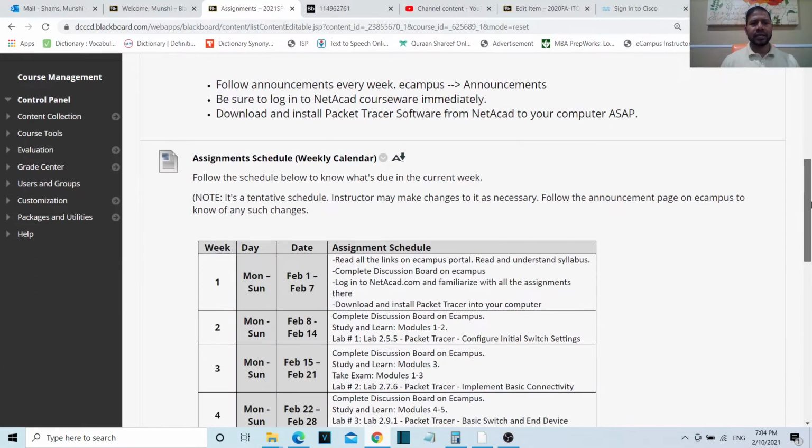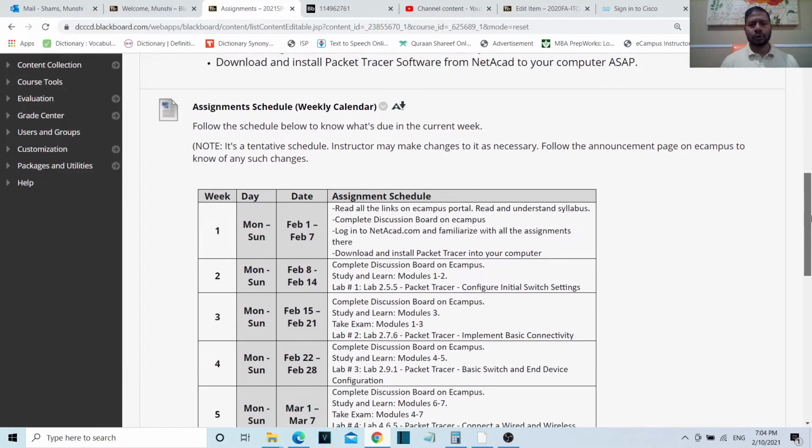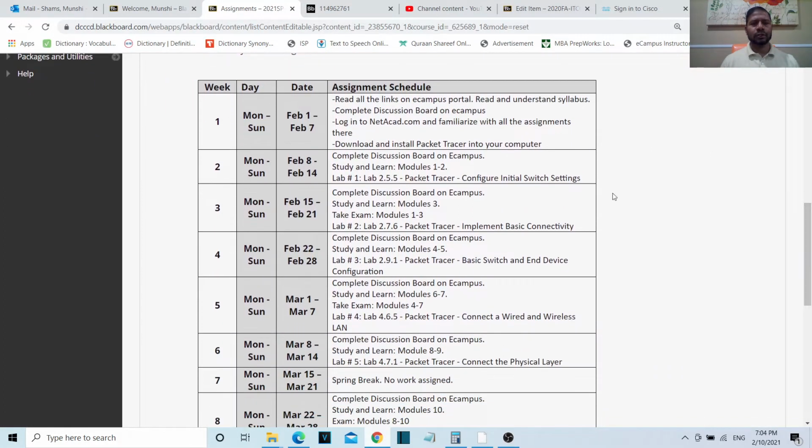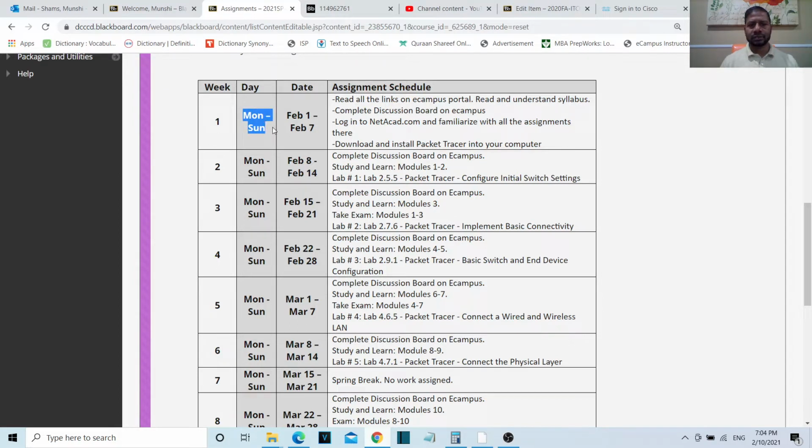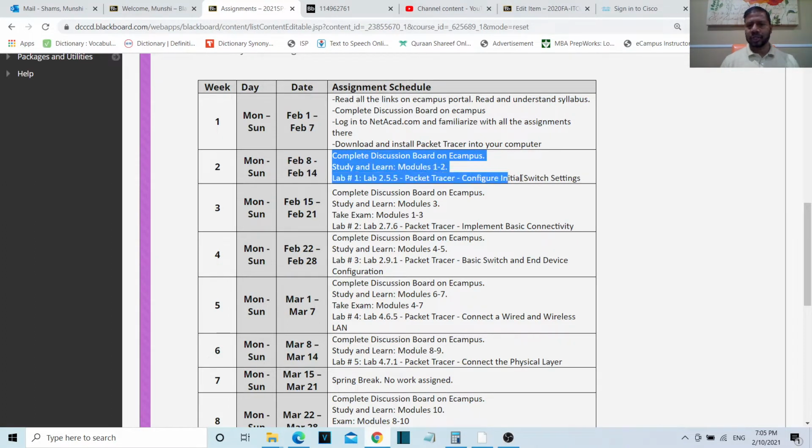And then here is your assignment schedule, or weekly calendar. It goes week by week. The week begins on Monday and ends on Sunday. Right now, we are in week number 2, between February 8 and 14, and here is what you are supposed to be doing. Here is what's due for you. So make sure that you know what is due and do them on time.